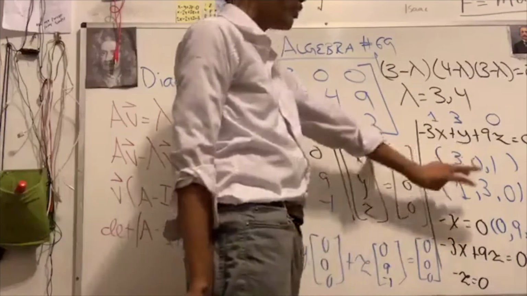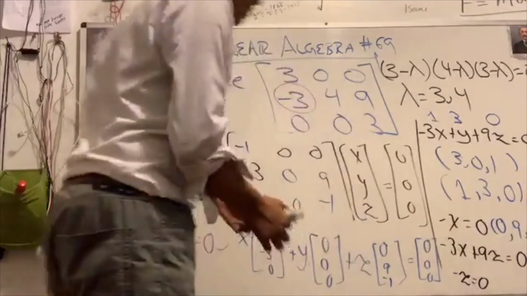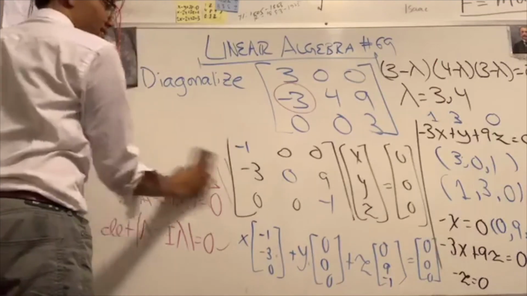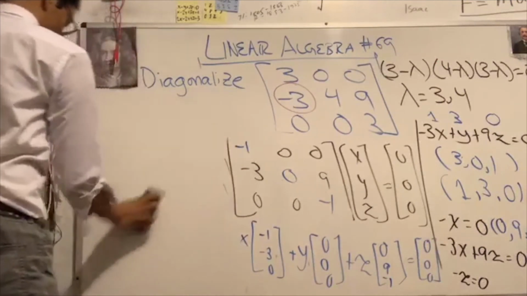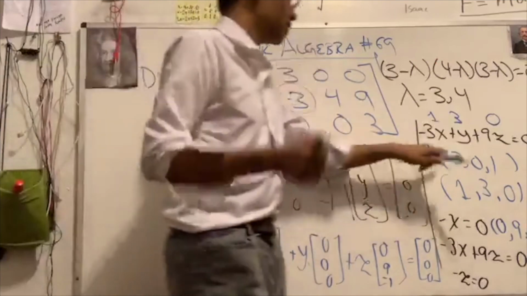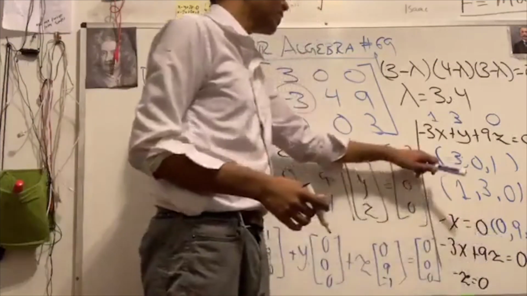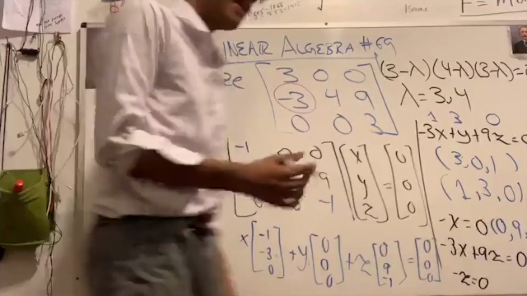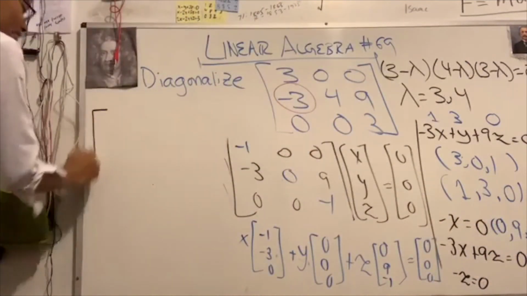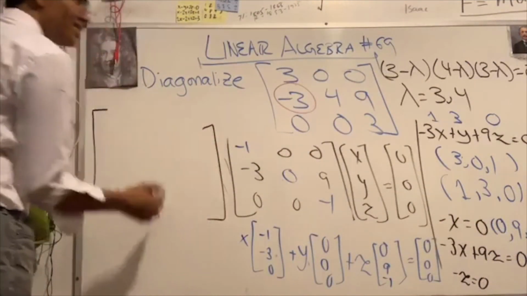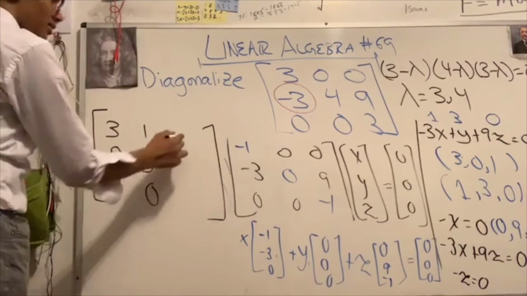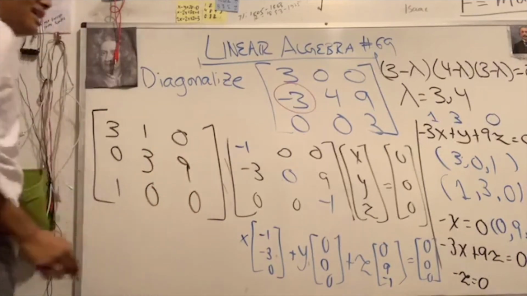So, what are my 3 eigenvectors? Can the class tell me? I wrote them already. They are 1, 3, 0, then 3, 0, 1, and 0, 9, 0. All I have to do to find the diagonal is just drop them in. See how easy it is? Yes, so we have to diagonalize. And that's it.